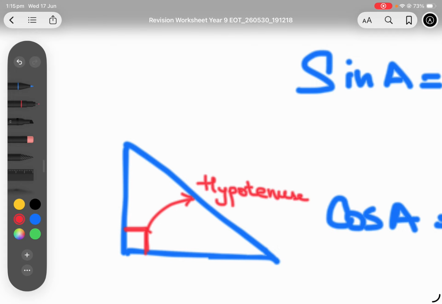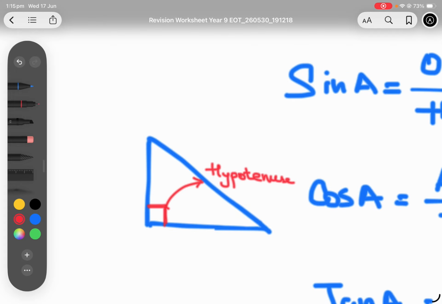Now, when I have the hypotenuse, if we are going to talk about other angles apart from the 90-degree angle, we will be talking about this angle and this angle in trigonometry. We will not pay attention to this 90-degree angle. So what angles do we pay attention to? The acute angles that we have.